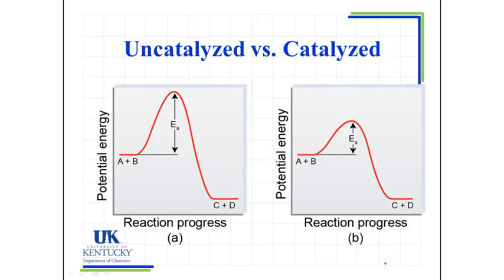So this is a simplification of what a catalyst is doing. Picture A is the uncatalyzed form, and picture B is the catalyzed form. We see that it is lowering the activation energy. Now again, how does it do that? It gives a completely different route for the reactants to get into products. Different elementary steps are occurring, and for the catalyzed form, the elementary step that's the rate determining step will have a lower activation energy barrier.